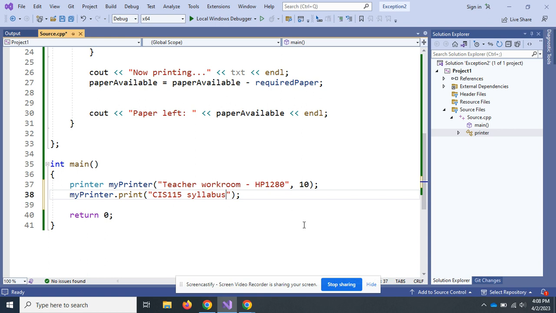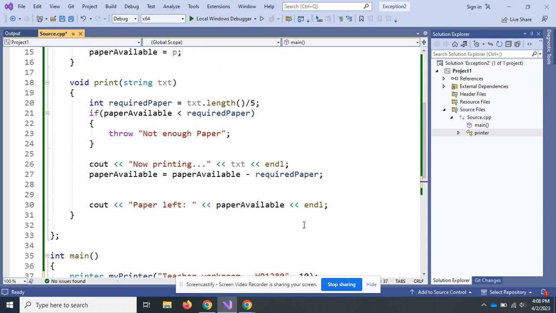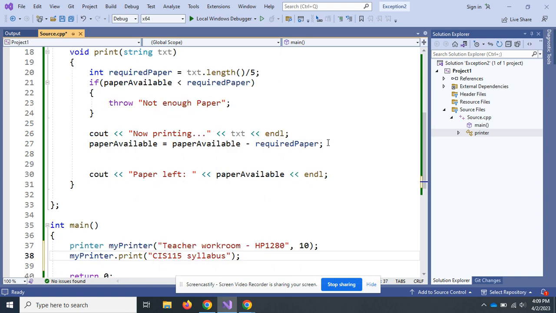So I'm sending it CIS 115 syllabus. Let's go up to the print function and watch this. CIS 115 syllabus goes in. text.length, it divides by 5. It decides it needs 3 pieces of paper. So required paper becomes 3. Required paper is less than the 10 that I set up from the constructor, so that's plenty of paper.